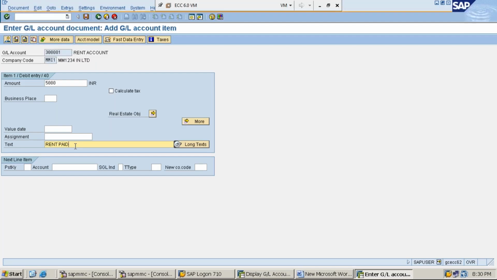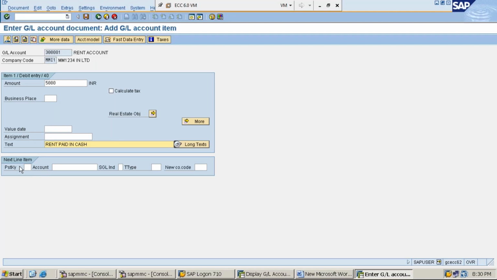You can say rent payment for May, or for June. In detail, I'm giving rent paid in cash. That means I have not transferred through my bank account to another bank account. Simply I'm giving in cash.